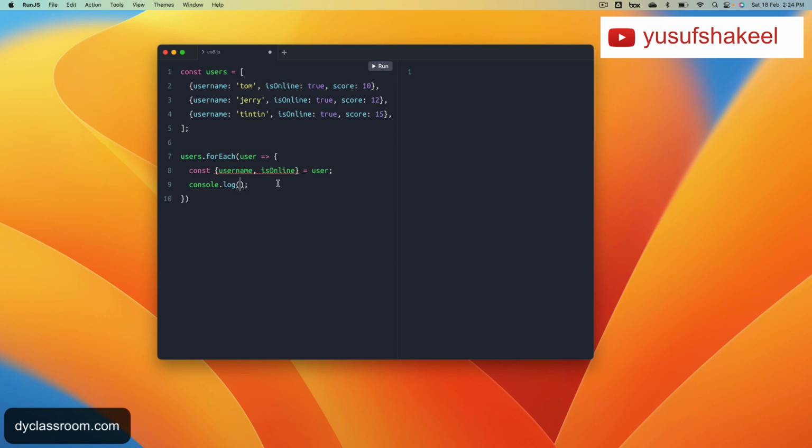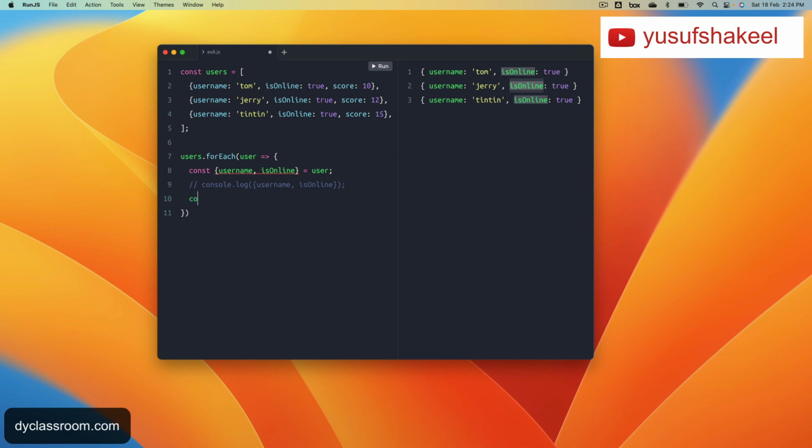We can either print it as an object, something like this, { username, isOnline }, and if we run this one, we get all the elements of the array and only the fields that we need, username and isOnline. Or we can print it out using a template literal.